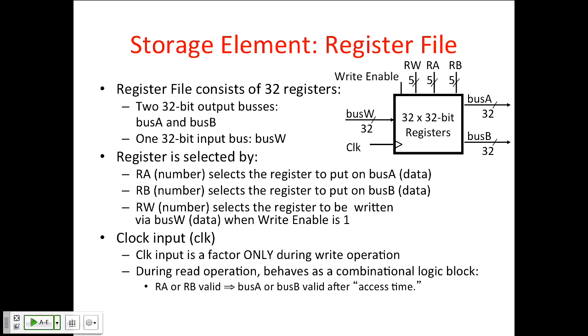We also can write to the register file, and we have a write port. There's a 32-bit bus coming in with data. There's a 5-bit port that says which register you want to update. And then there's a write enable signal that indicates if you want to do a write this cycle or not. And so the register you address will only be written if you have a rising clock edge and write enable is true. Otherwise, the write will be ignored. Okay. So writes only happen at the clock edge. Reads happen at any point in time. You can read two things at once.